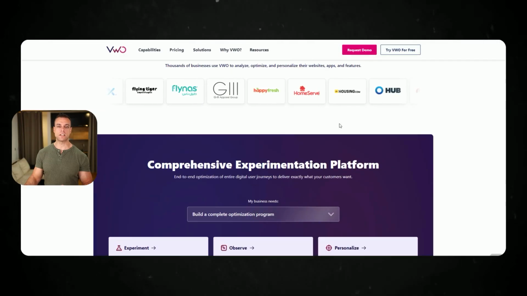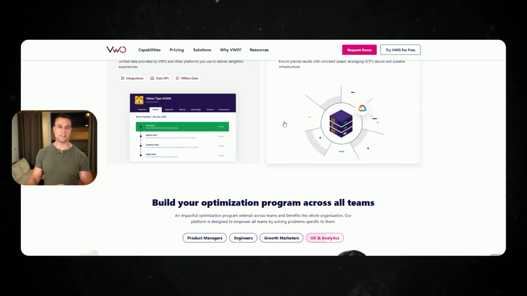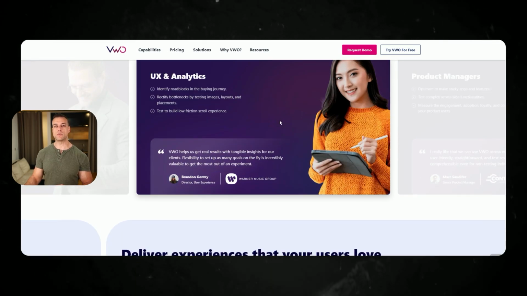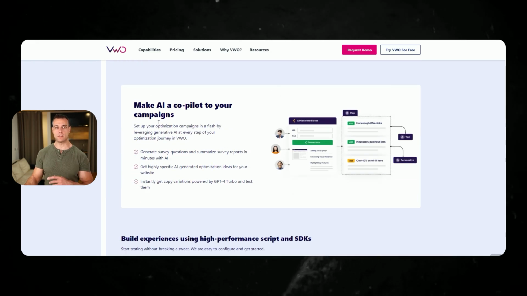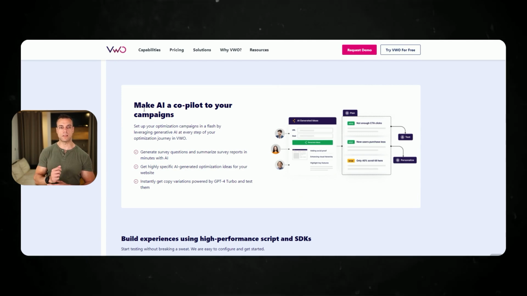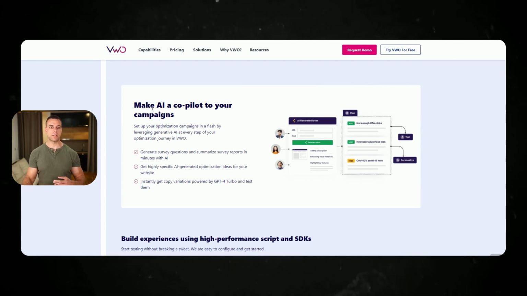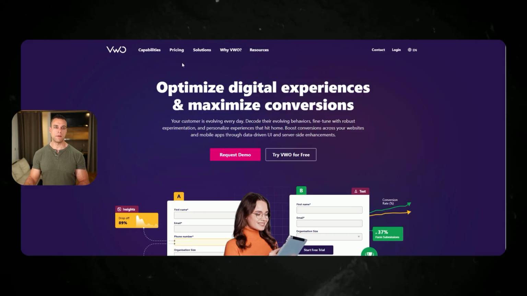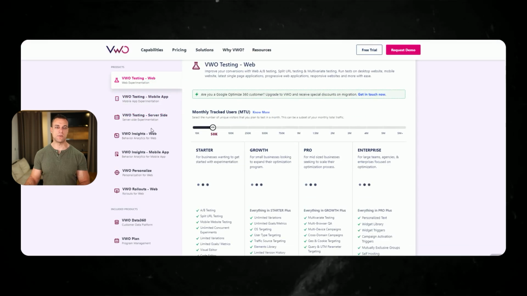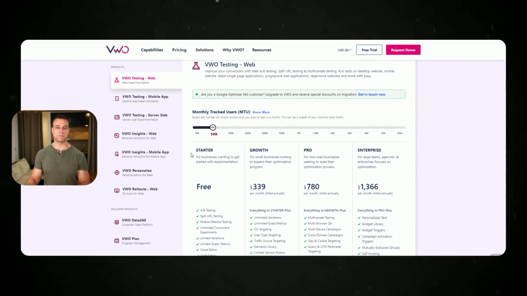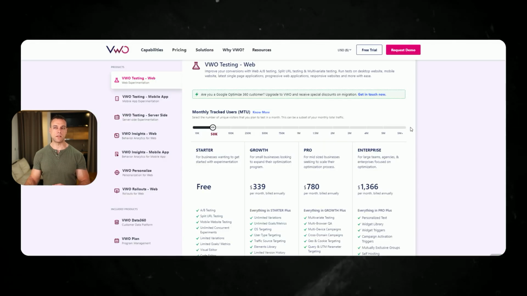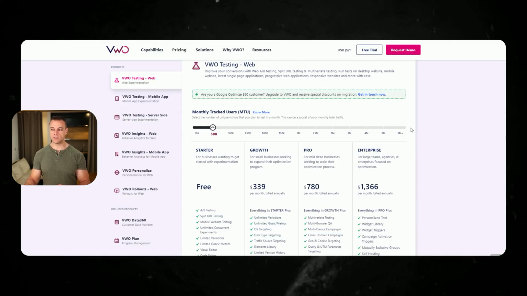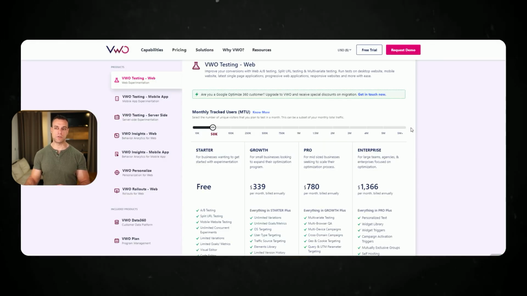Now, to test this in a more proper way, I like this tool. It is VWO.com. And with this tool, this part I like the most: it is about the AI Copilot for the campaigns, because it will give you really nice suggestions, but the pricing itself can also be on a little bit pricier side, like I have mentioned for Triple Whale. So the things that I'm mentioning, heatmap.com and VWO, are on the little bit pricier side, and you need to be ready for that.